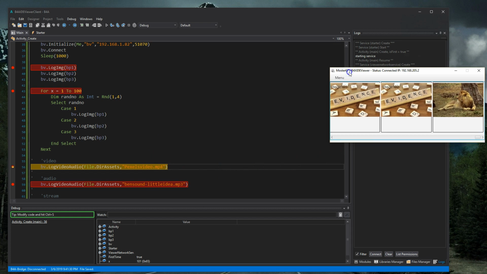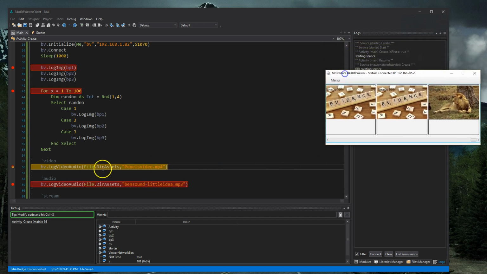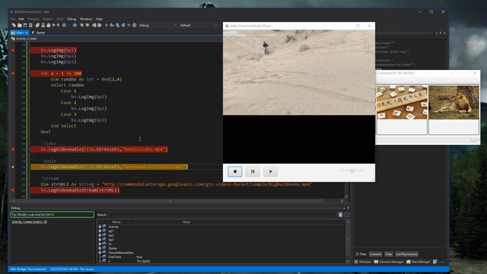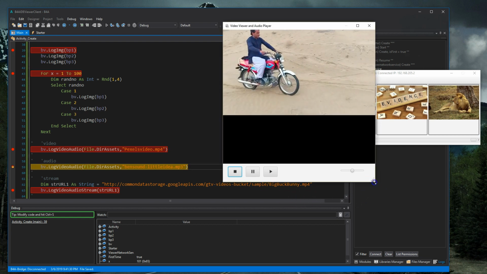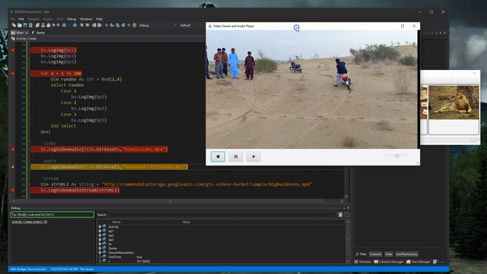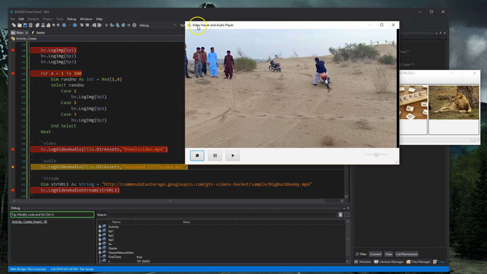Okay, so in this case we were viewing images, but we can also have videos. So as you can see, a video was sent over, and in this case we have a specific video viewer and audio player.